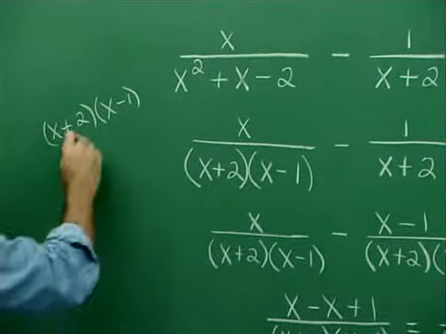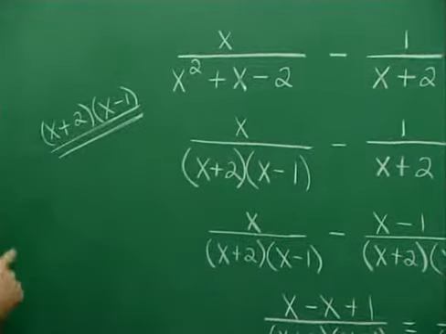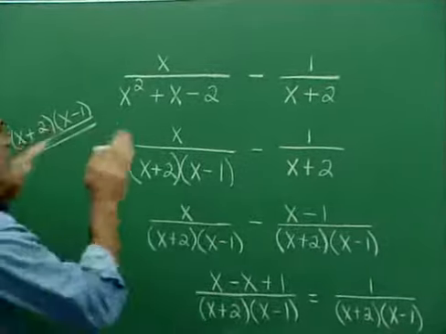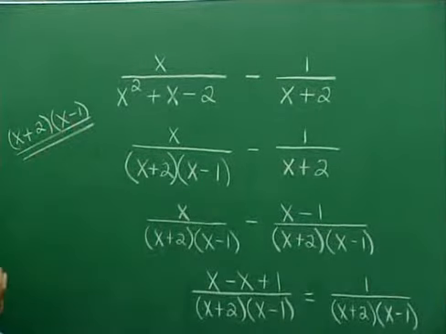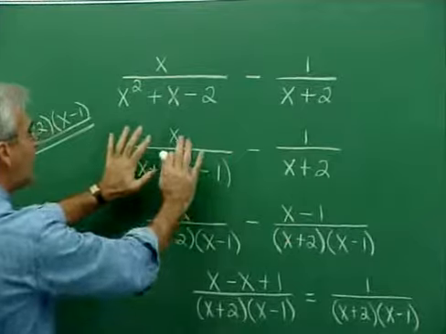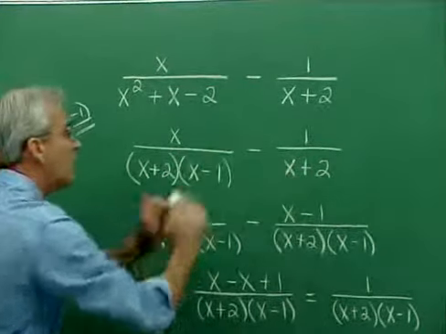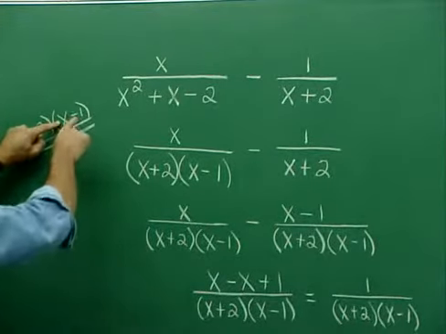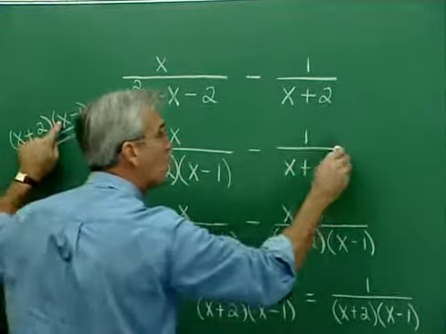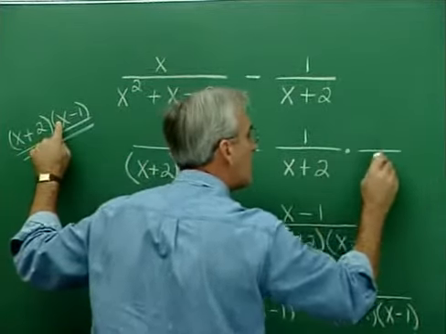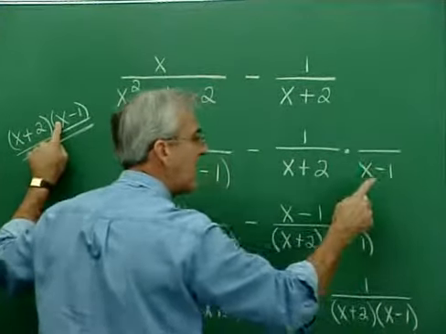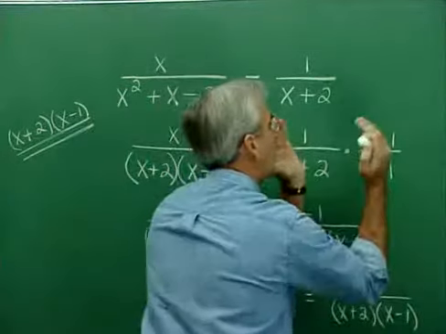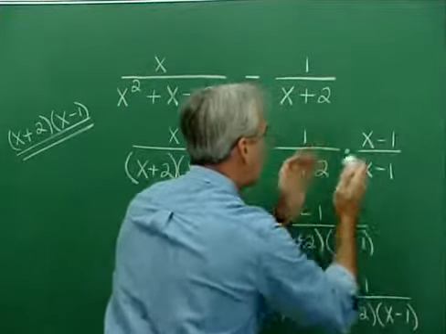All right, there it is. Now we can refer to it if we write it down somewhere. Now we'd like to rewrite these fractions so that they have this common denominator. This one is okay. It already has that common denominator. That one's not okay. It's missing the x minus 1 factor. And in order to get that x minus 1 factor into this denominator, we're going to multiply it in. But if we multiply x minus 1 into the denominator, we have to multiply x minus 1 into the numerator as well, because we need to be multiplying by a form of 1. All right, so that's the idea.